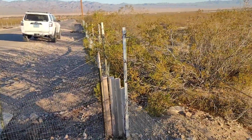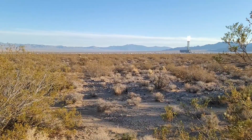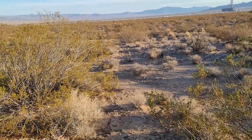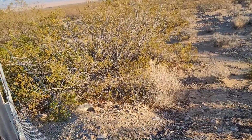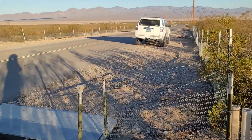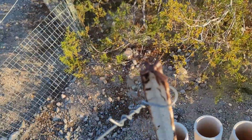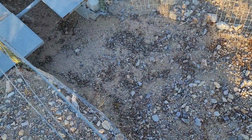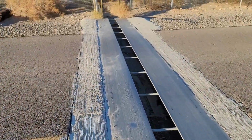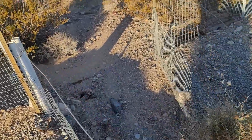So I guess the idea is if you're a tortoise living right over here in this beautiful patch of prime Mojave Desert real estate in the shadow of tower number 1 or number 3, whichever one that is, and you were just crawling along the desert, poking around, looking for stuff to eat, just having a fine time living your tortoise life, well, then eventually you would come to this roadway, and well, your little tortoise brain wouldn't tell you that, oh gosh, these cars could kill me, I better stop. So there's a gap in the fence here that just sort of, I guess, funnels the tortoise down under the road. And then the tortoise crawls along slowly, but safely and securely, not getting squashed, all the way to the other side of the road. And then it comes back out here again into the desert.